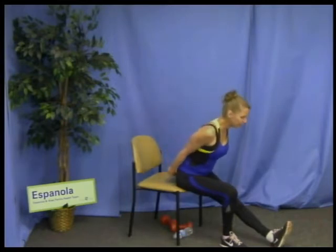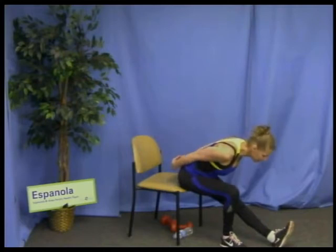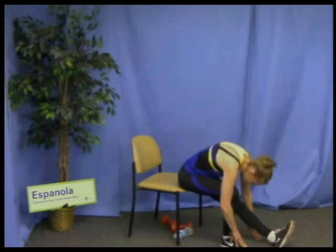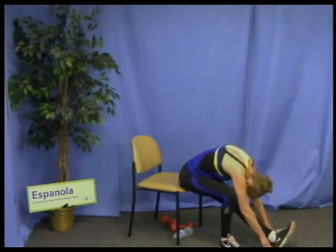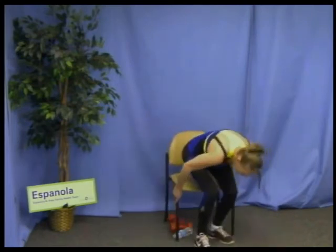So press forward. When I first start training people, a lot of times I tell them bring your ear to your shoulder, and they hardly move. Release the hands and the head down and take a deeper breath here. Now see if you walk the hands further or even just relax in this position. One more deeper breath. Good job. And then up. Woo, good job. All right.